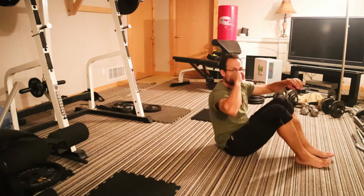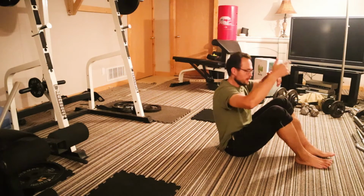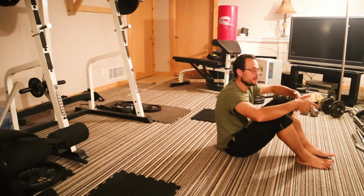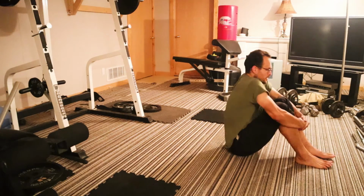And if you're a little bit tight, you might want to not go all the way back. Just go as far as it feels comfortable. Let up on the stretch a little bit. Take in another breath, exhale, and go back. And just keep on rocking back and forth, and try to go a little farther with each progressive movement.